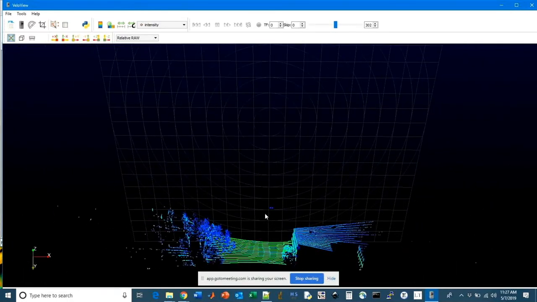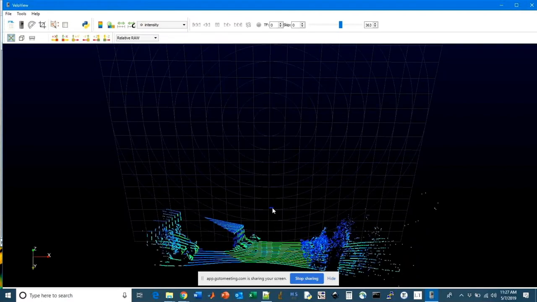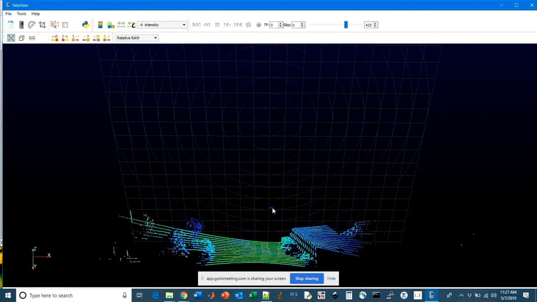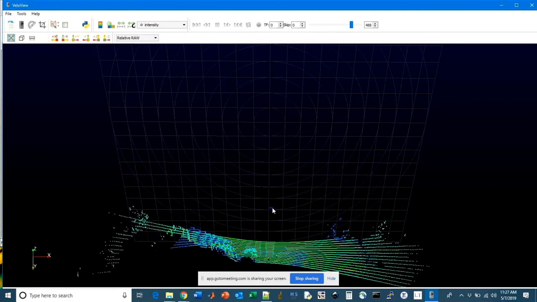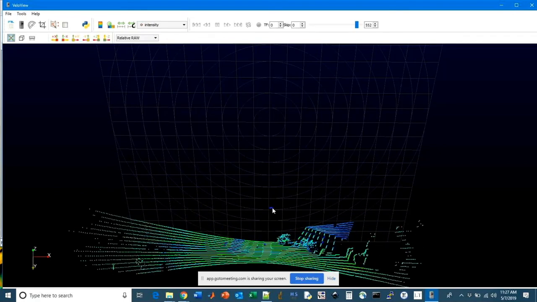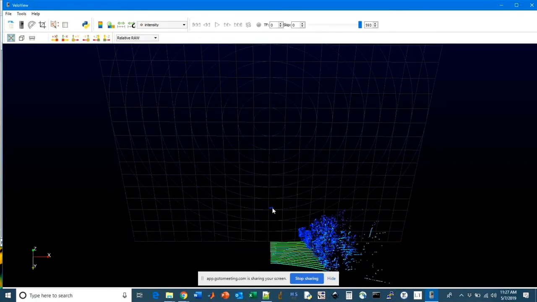Now, the important thing to notice here is the aircraft is staying stationary and the world is spinning around it, because these are data taken relative to the aircraft. What we need to do in the orthorectification process of building up the point clouds is fold in where the aircraft was, what direction it was pointing, how much it was pitched, how much it was rolled, how much it was rotated, and that way we can stitch all these different returns together into a single point cloud.